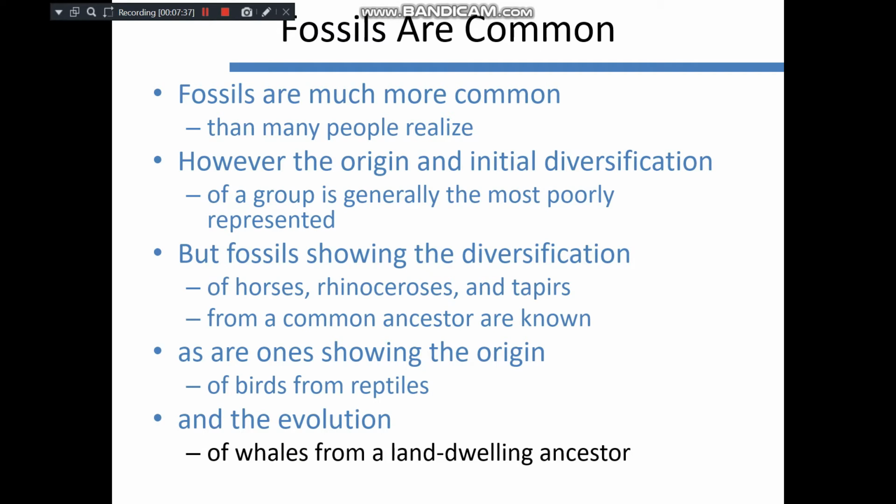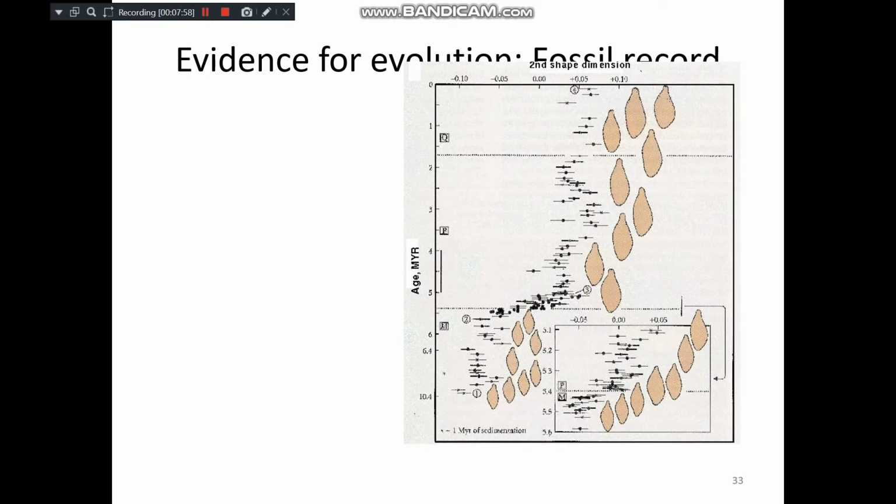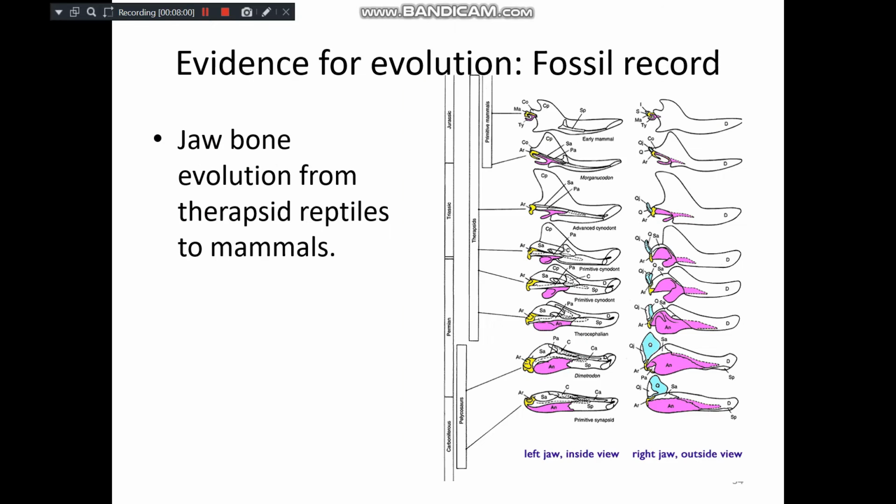So whales, we say that they were land-dwelling organisms, and later they migrated to water. So all those things are fine provided we have some evidence. And we always search for the evidence and get the evidence when we get the fossil records. So one thing, see, this is the evidence.